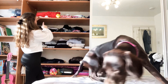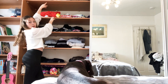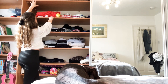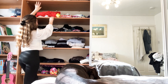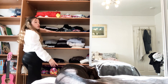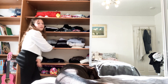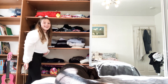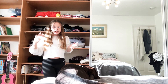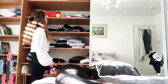We're going to start from pajamas on this shelf, because the top shelf is my bed sheets so we don't really need to organize that right now. We're going to organize my pajamas first, then this shelf, then this shelf, then this shelf, and then the top shelf. So let's get started — the first thing I'm going to do is take all of my clothes out.